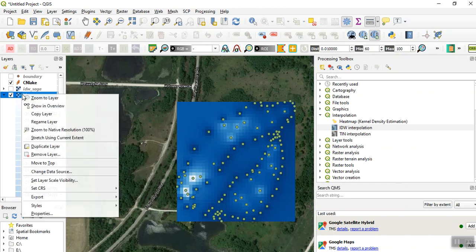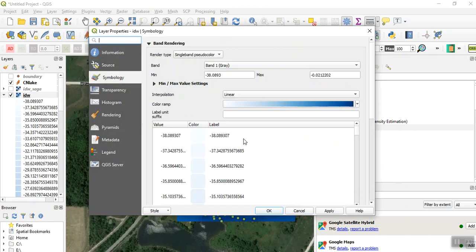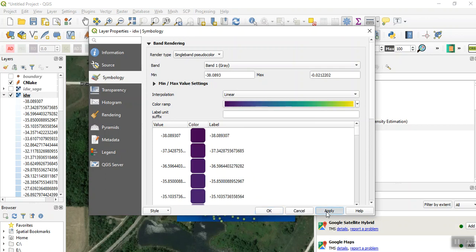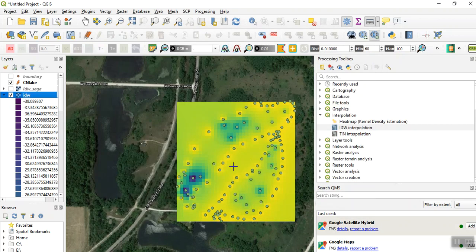You can change and play around with the color ramp, but in my case here, I will just pick a color ramp called Viridis. You see that this represents on the left hand side the lower range of the value, and on the right hand side the higher. So I'm going to pick the Viridis color ramp. So that's how I have my map here.